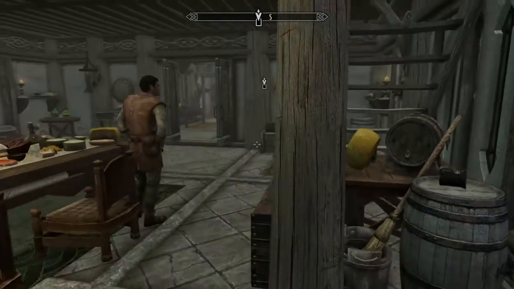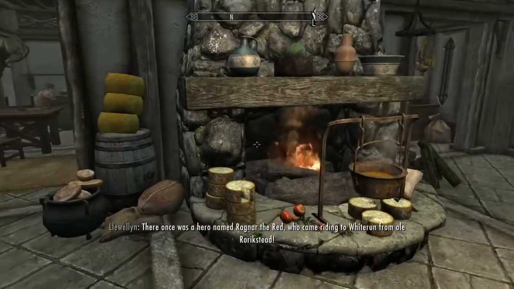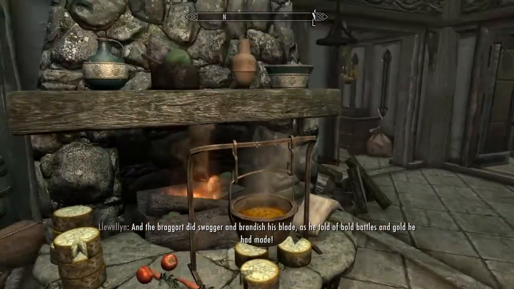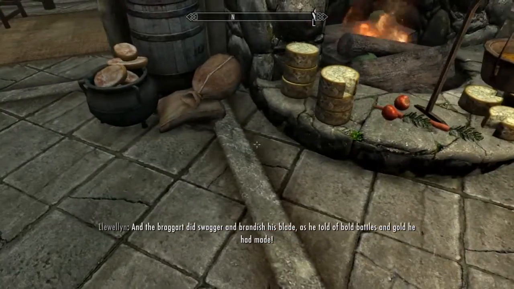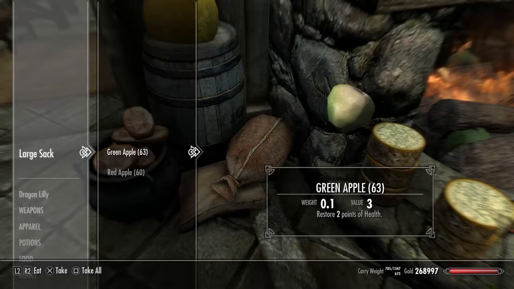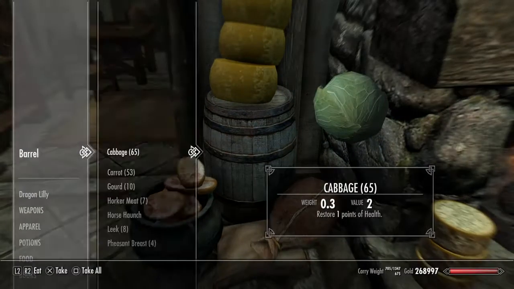The Red. Oh, there once was a hero named Ragnar the Red who came riding to Whiterun from old Rorikstead. And the braggart did swagger and brandish his blade as he told of bold battles and gold he had made. But then he went quiet.